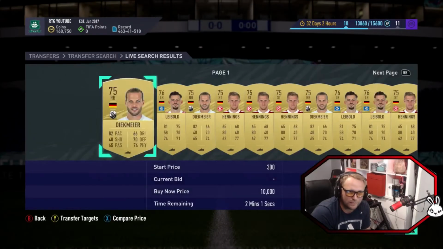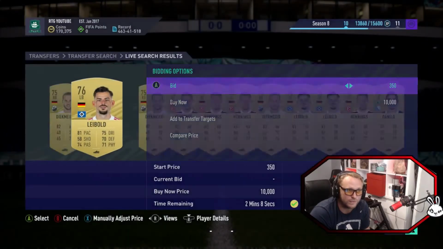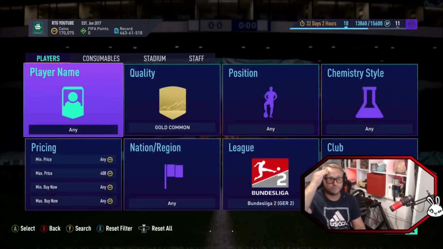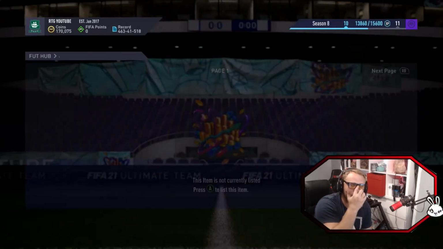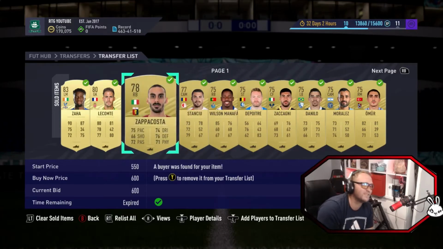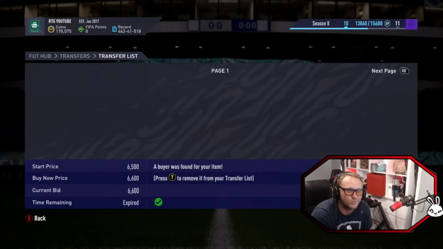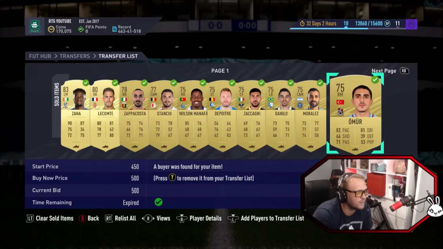I'm going to list these up at 500 coins, we already know that. So we're going to buy at 400, or 350 if we can get them at 350, and we're going to sell them at 450 coins, making ourselves 100 coins profit. Now if we quickly look at the transfer list, you'll see that I've already been doing this before the video. So this is a very, very easy method to make a couple K a minute. Realistically, you can make about 120K an hour if you do just the gold common method, which is a lot when people think it's 100 coins a card.